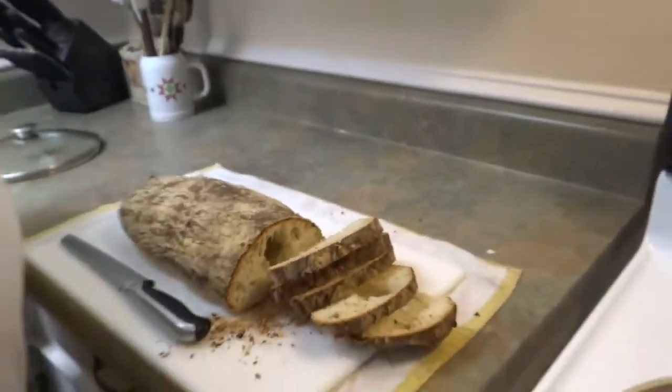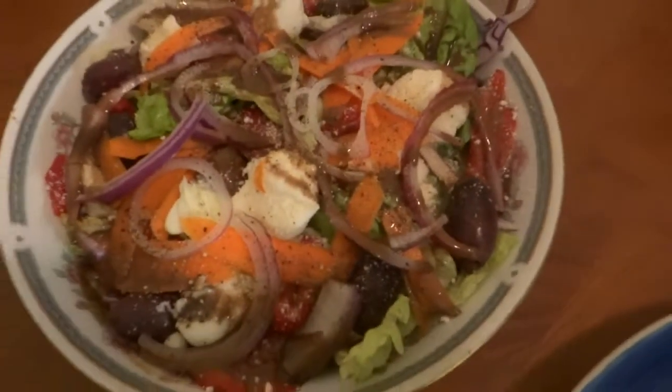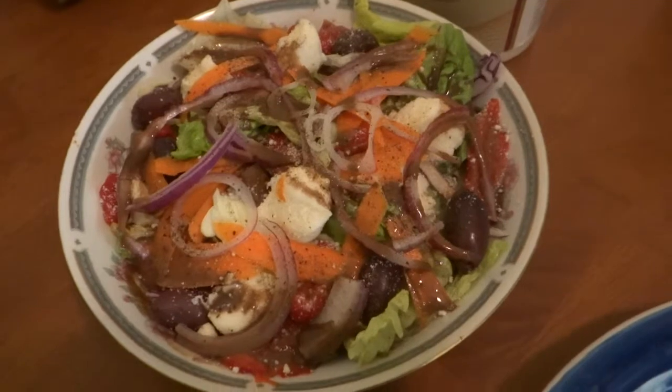Anyway, we just wanted to show you over here. We got a little antipasta salad under the light. Just small because there's only 3 of us here tonight. We're trying to cut back a little bit. Yeah, right, with all that pasta.